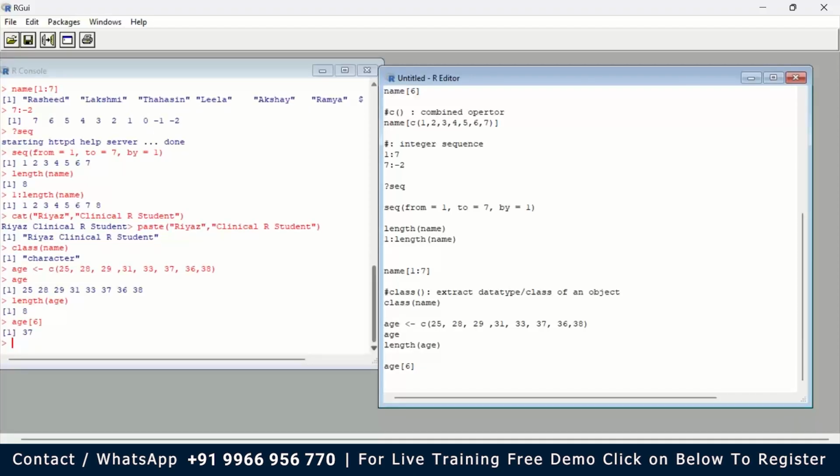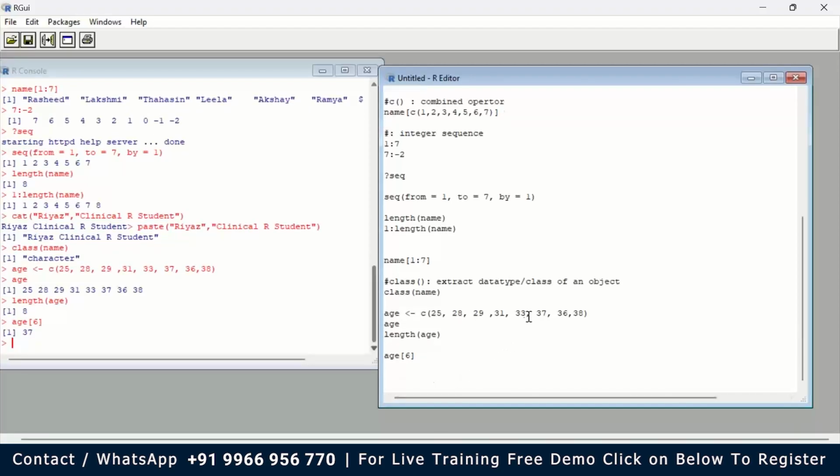Then suppose I want to extract 37, 36, and 38, the last 3 elements. Whenever we have to specify more than one, we have to use the combine operator c. So 6, 7, and 8.